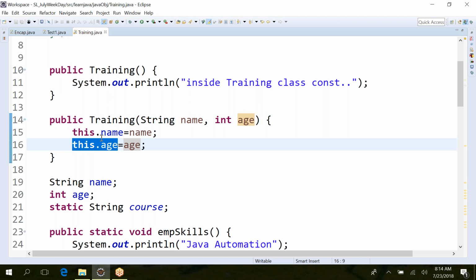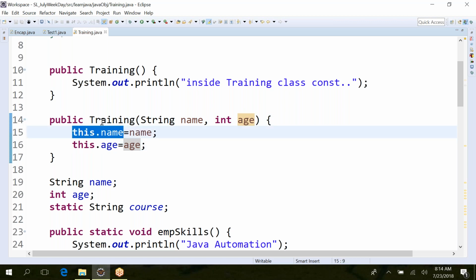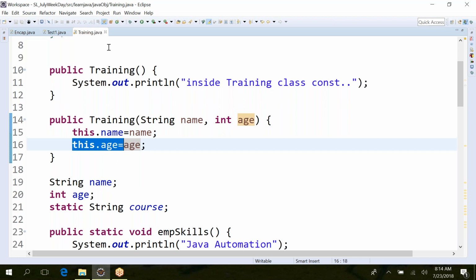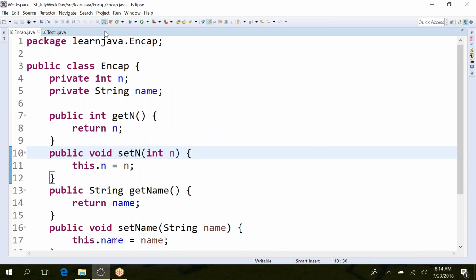Your compiler will not know which one is global and which one is an input argument. By default, it will think everything is an input argument if you write name equal to name, age equal to age. So to differentiate, you have to tell it these are global variables. For that, we use the keyword this. Same way, this dot n equal to n.